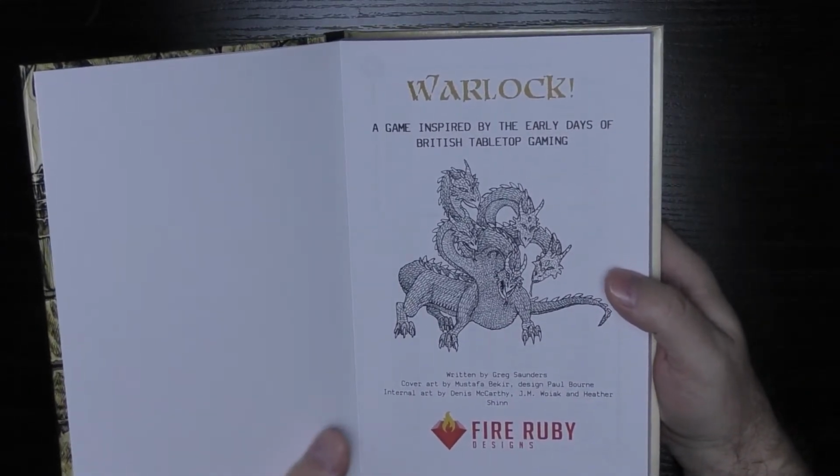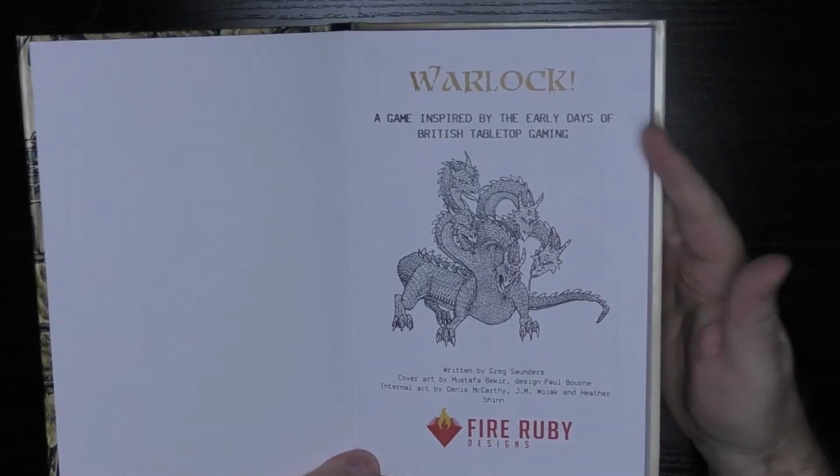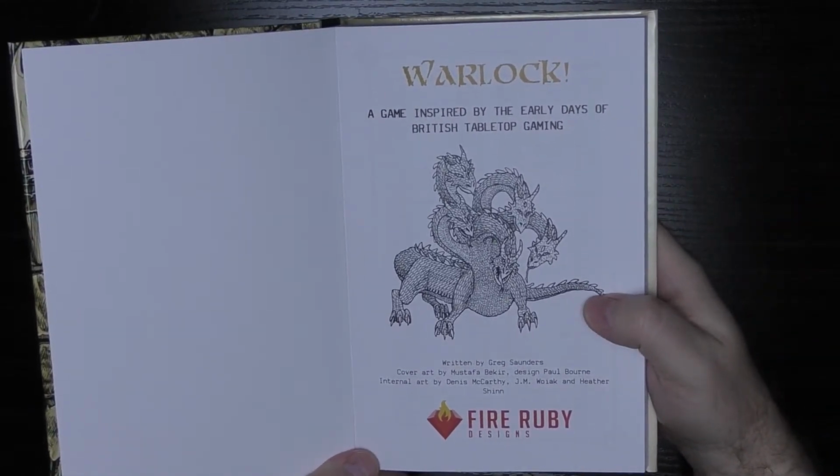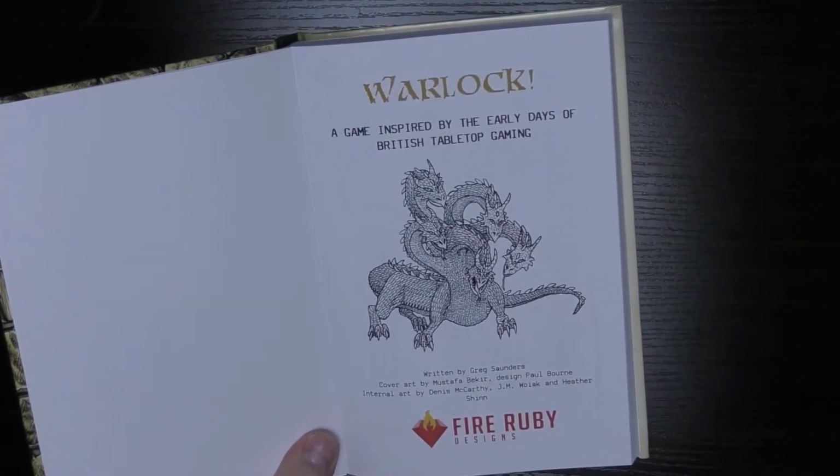So D&D was imported, and Games Workshop supported that in White Dwarf. And then they came up with their own. And this is more reflective of that. So the early days of British RPG gaming.